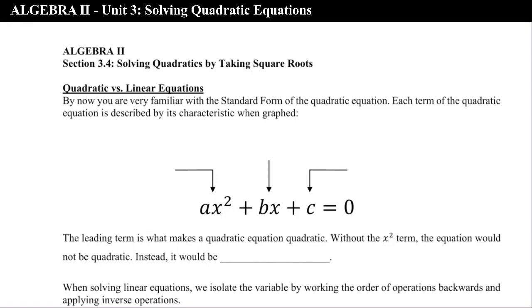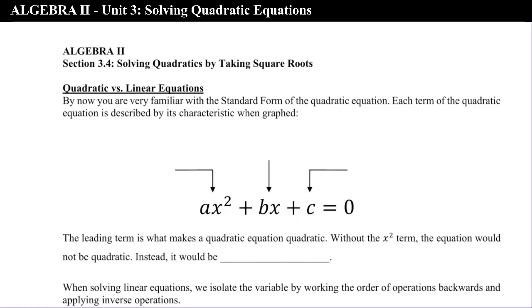So in the last section we talked a little bit about simplifying radicals, and now we're going to take some of what we learned in simplifying radicals to use in these techniques that we're going to be moving forward in sections 4, 5, and 6, because there will be some square roots involved. So we will need some of those tools that we learned in section 3 to do this.